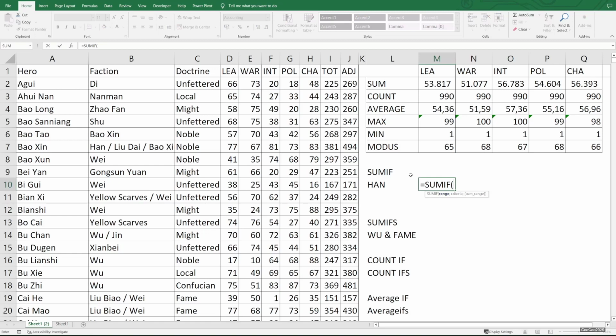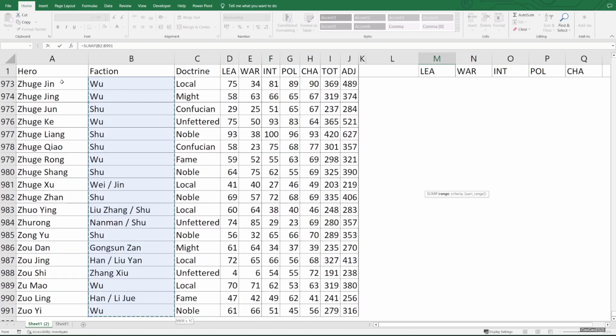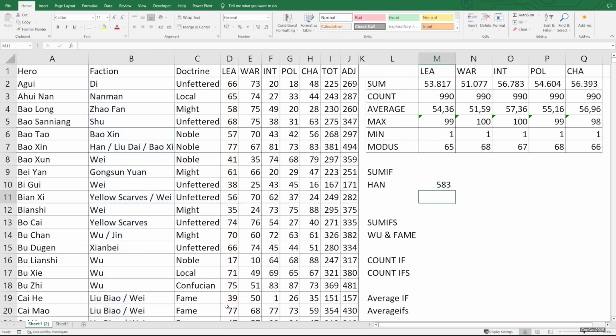First I use SUMIF. I select the range that has the condition, and this time it is fraction. Then I put the criteria in, and then the sum range, so the one that I'm going to sum. See, and it has to be exact. And yeah, I forgot to lock it.